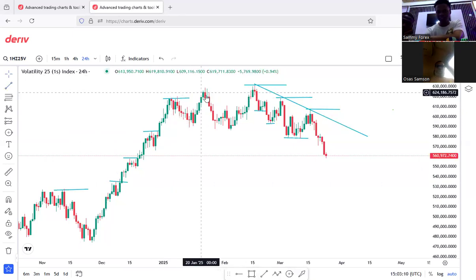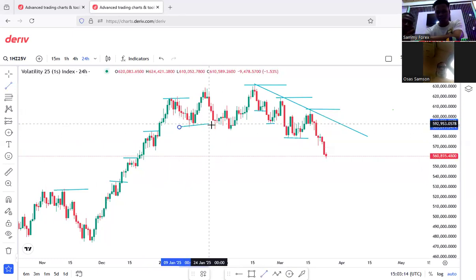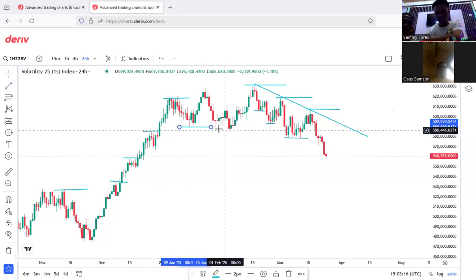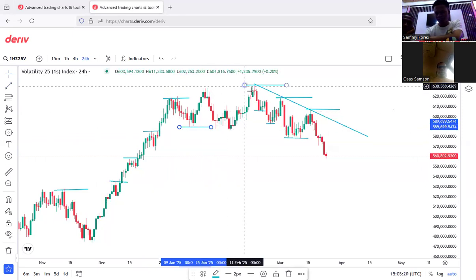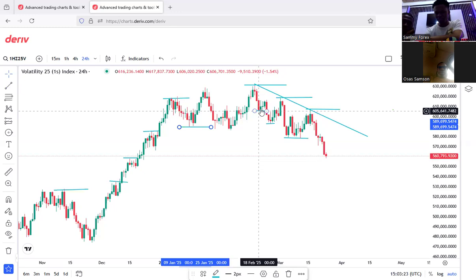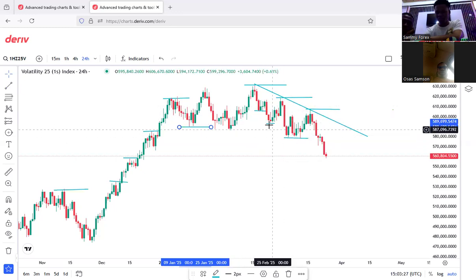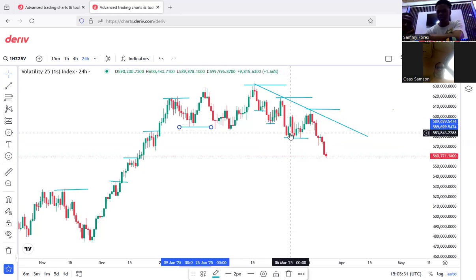See it, when it changed character was when it came back and took out this low. This is a second hit here, and then it went back, wasn't able to break this high. What happened? It changed back down. This is a low that I created, it pushed back, took out this low, came back again, took out this low. So the lows now are constantly being broken, telling us that the sellers are in the market.